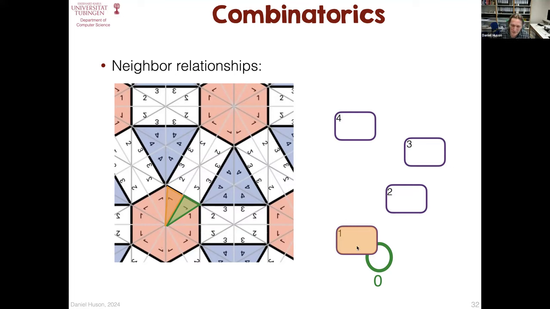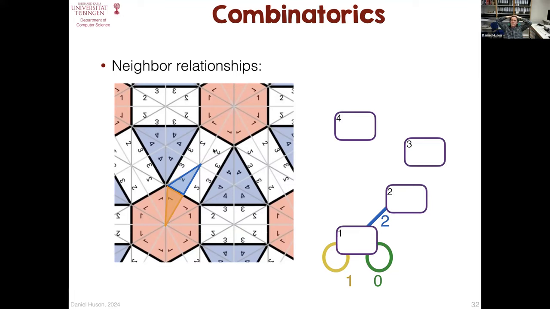So by exchanging the zero dimensional element, to draw the green edge, I have to ask myself, which equivalence class do I land in if I change the zero dimensional element? In this case, I land in the same one. If I change the one, same vertex, same face, different edge, I'm still in one. Same vertex, same edge, different face, now I'm in two. Yeah, that's exactly it. I'm also trying to extend it to three dimensions, and that also works in the three case. So the Delaney-Dress symbols do extend to three dimensions.